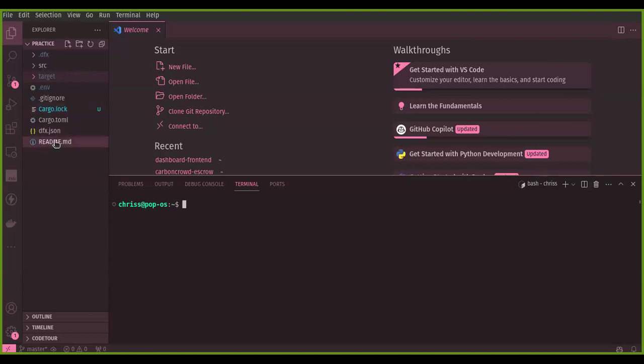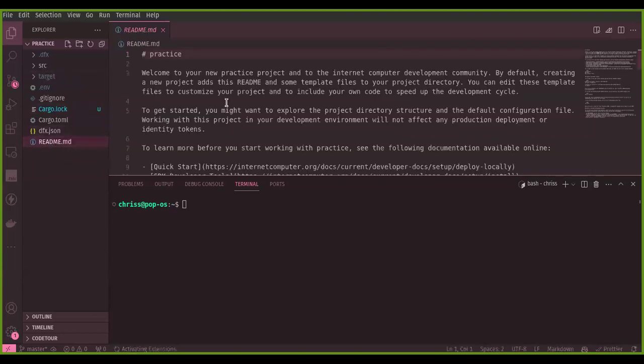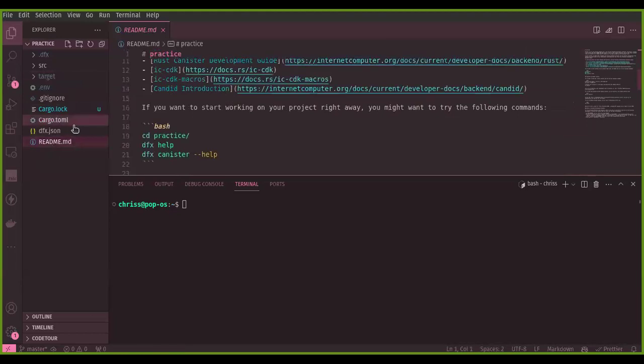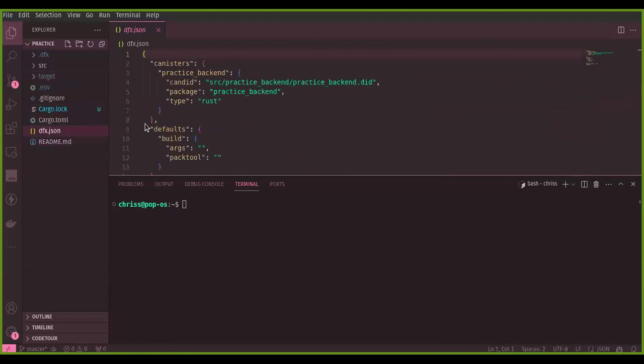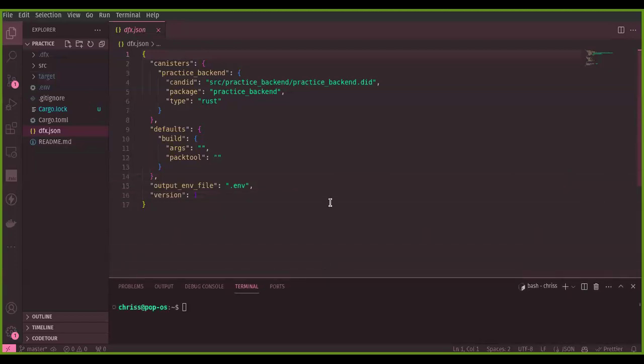You get, of course, a README.md, which explains what the project is about and how to work with it. Then dfx.json. This is where you're defining your canisters.